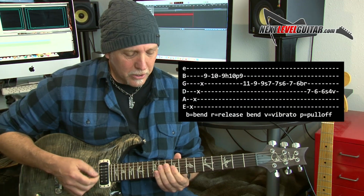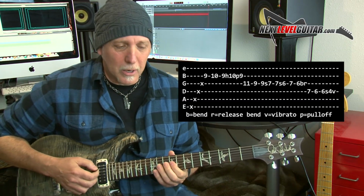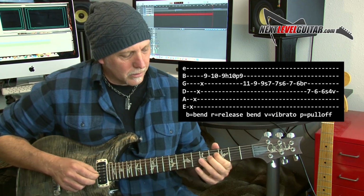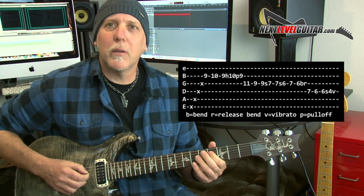And another little nuanced thing, a lot of times I rake into a lot of my notes and a lot of my bends, where I have my hand flat on the strings by the bridge, and I get that sound from raking into the notes. So there I did a rake, pull off, bend, slide, but when I slid, I did a quick bend and descended down to my root note F sharp.